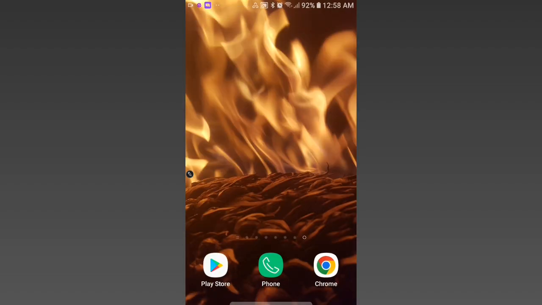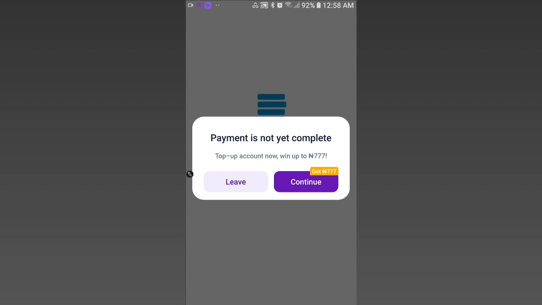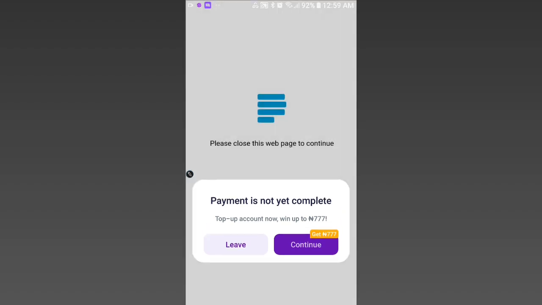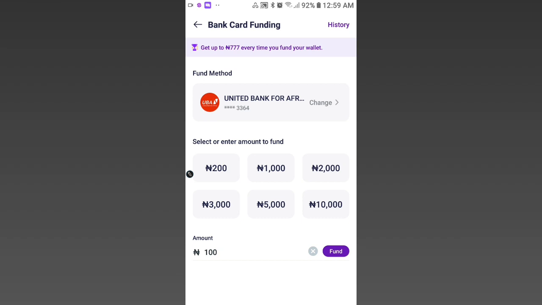So you will get an OTP, and then you put the OTP, and Paystack would proceed with the transaction, and it will be successful, all right? But right now, it will not become successful. So when I tap on leave this page, I close this page, it would not be successful, because I don't have any funds in the account. I've already withdrawn the funds. But that's just the basic way, right?